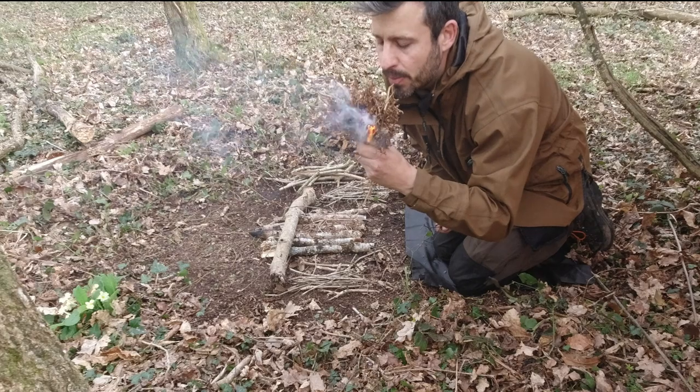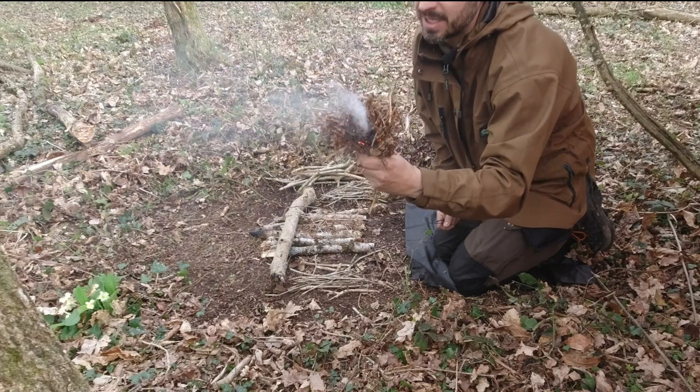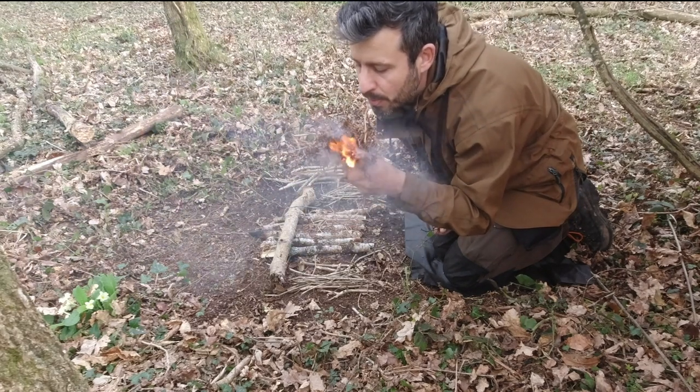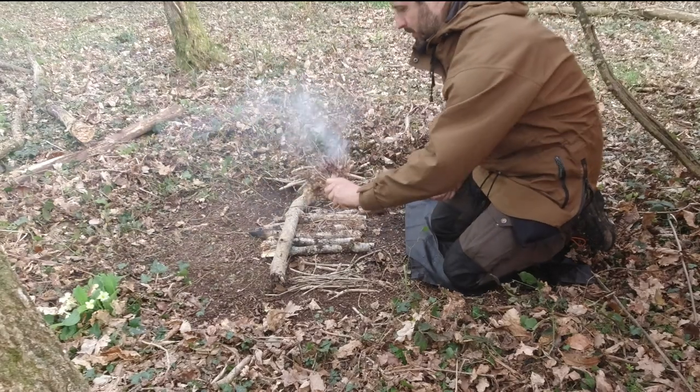I'm just using the wind there that's coming over my shoulder just to help me. I'll just keep it lit, but you can see every time it lights from my breath, it then just goes out. So give it a few more breaths. You can see it's just starting to establish a little bit better now, but even there it's starting to go out.